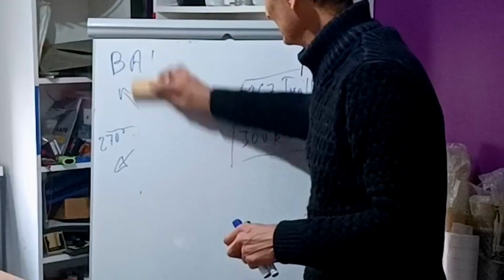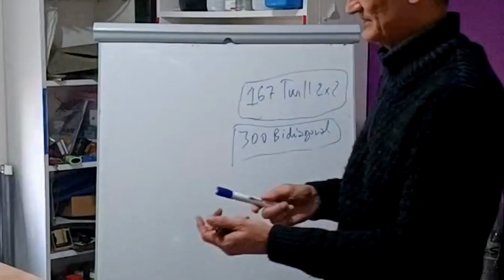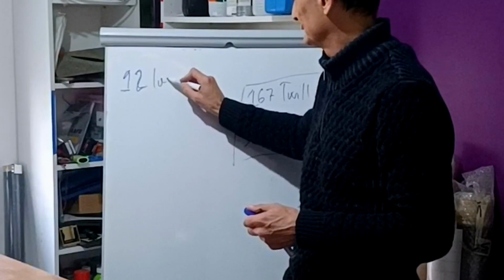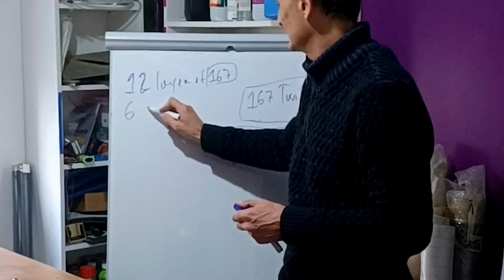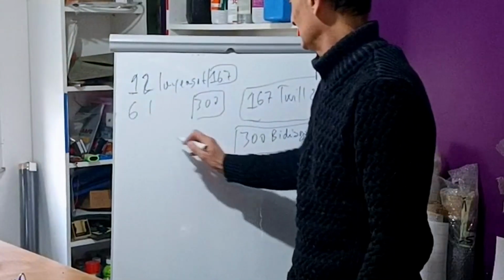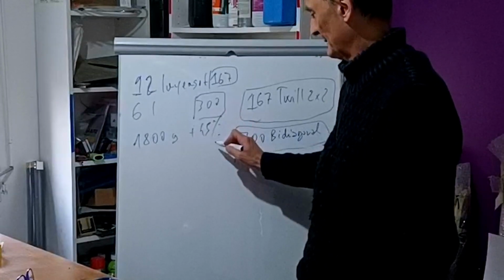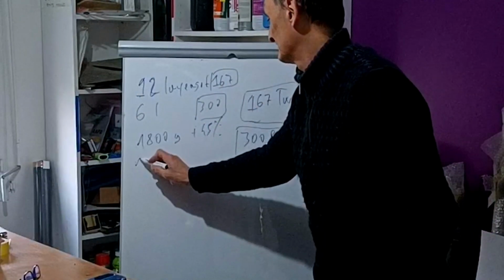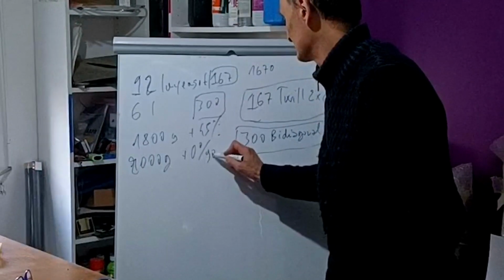I will not do the calculation in detail of what I have bought, but simply I can make 12 layers of 167 and 6 layers of 300. So let's do the math: it's 1800 grams in the plus and minus 45 degrees, and of course the opposite direction, and this is approximately 2000 grams at 0 and 90 degrees, and the opposite direction.